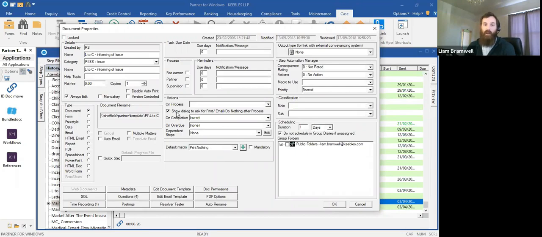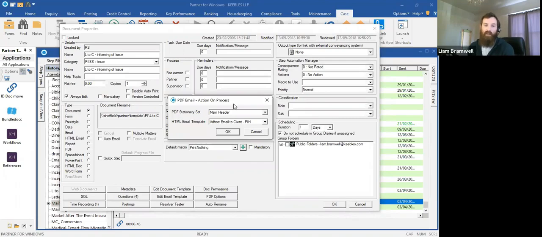So you can tick this box here on the step setup to show the dialog to ask for print, to do nothing after process. So that will give them the choice to physically print and or create the PDF and email it. And we configured every single step to have a standard stationery and email step. Now we have two brands, so there's two stationaries configured, and there are thus two email templates because these are different house style fonts.